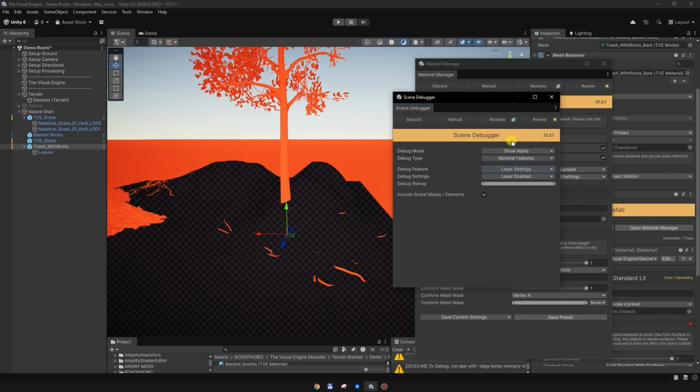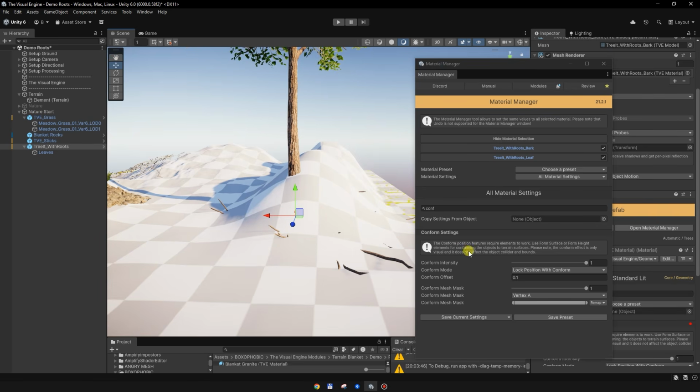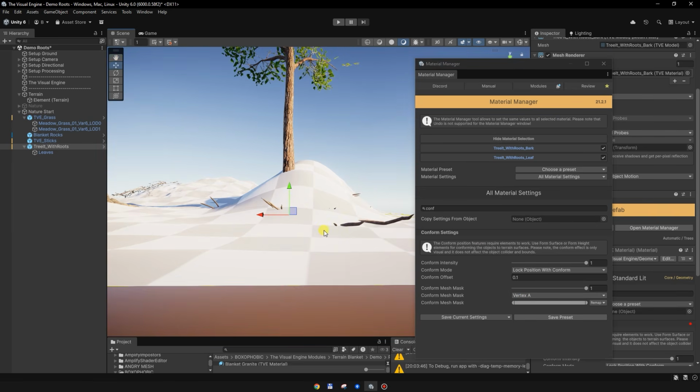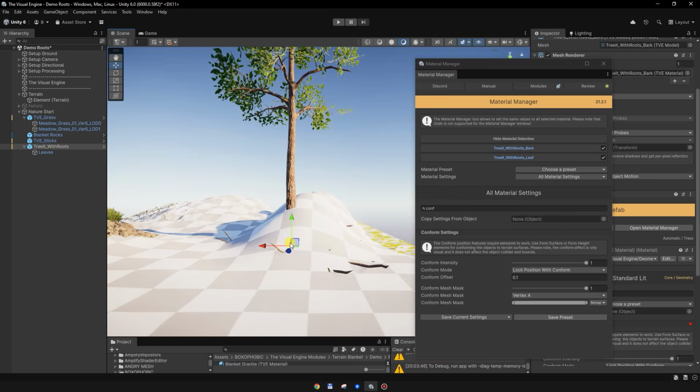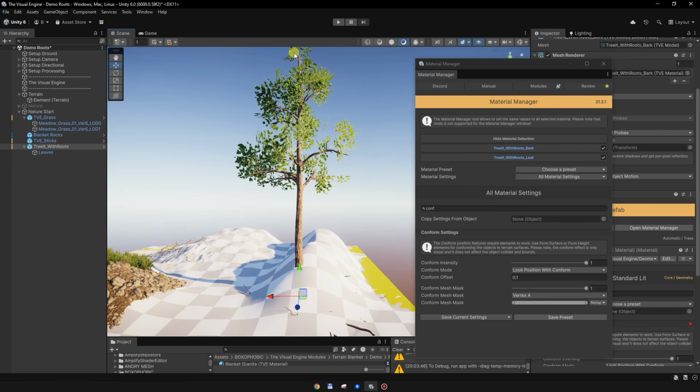Okay, I don't have it in this case, but we will improvise then. So this vertex alpha is a mask which starts with black at the bottom and ends with white at the top.